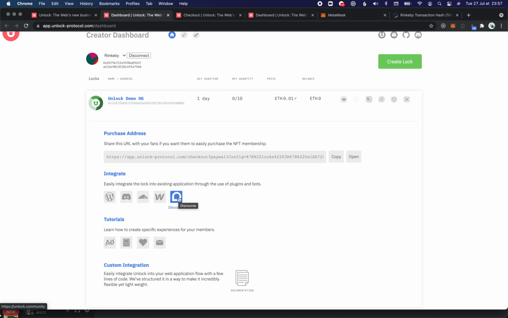This is definitely possible. We also have a set of tutorials on how to build a bunch of custom things, like an ad blocker, ticket experience, because a ticket to a conference, for example, I'm just back from a conference, is a membership for that conference for a few hours, or a few days. That's definitely an option on how you can use Unlock. You can get donations on your GitHub page.